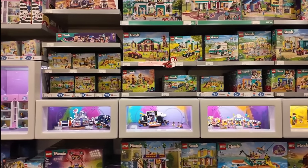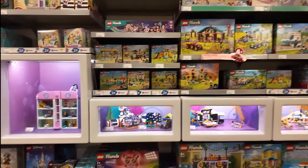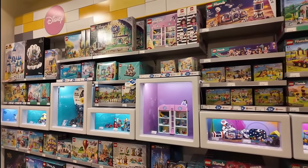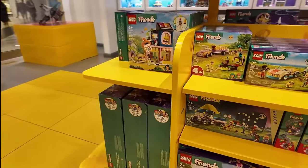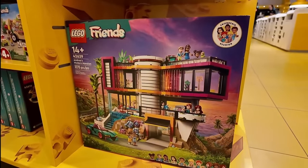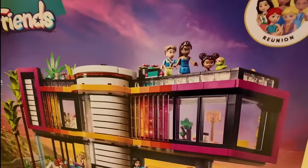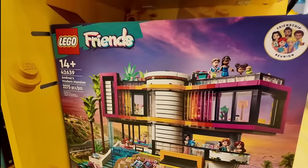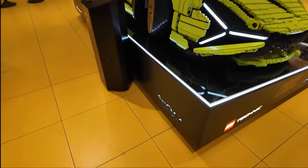Do we get anything from the Friends department? No, I'm just kidding — but it is right beside the Disney department. I will say though, that mansion — the Friends mansion — it looks sick. Eventually I want to get that. They sold out of the Friends mansion, but there it is. It looks pretty sweet. Eventually I want to build a giant mansion using these parts. It's colorful, but not too colorful. Is that like a rounded shape there? Is that rounded or is that flat? That's a cool set.